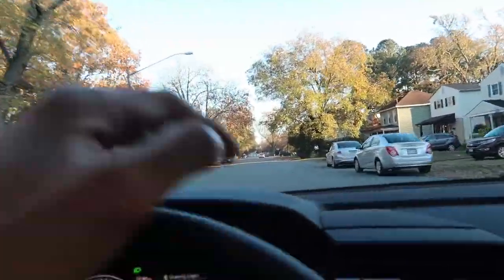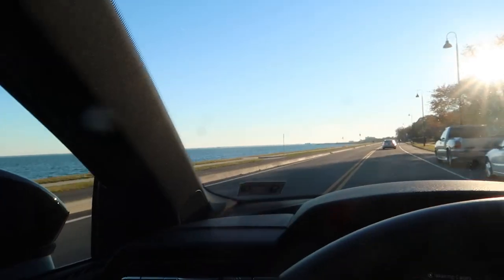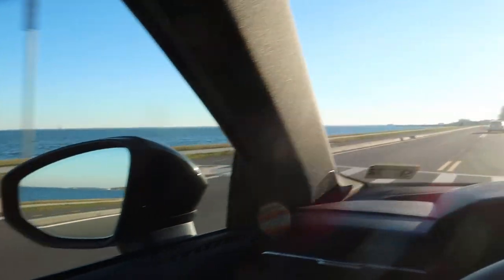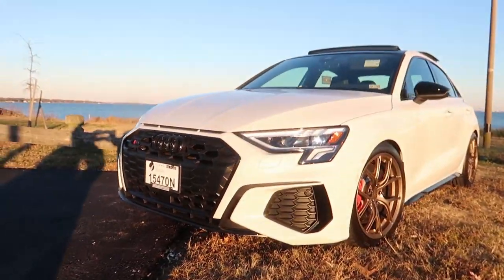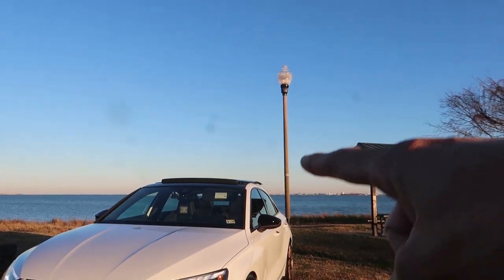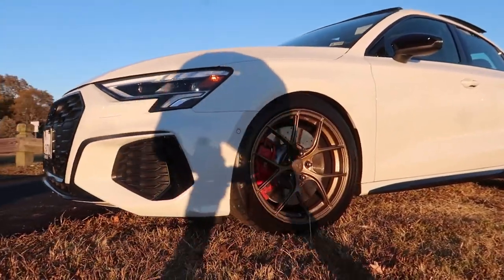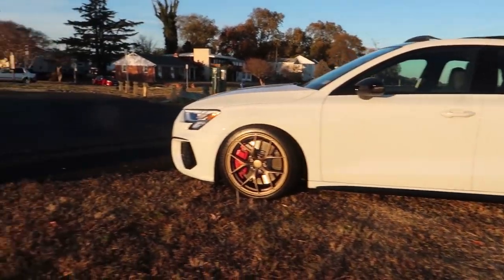Hopefully we can find a decent spot along here for pictures — we've walked here before but never brought the cars. Looks like there's a bike lane over there, maybe we can pull in somewhere. The sun's facing the right way too. We didn't find the best spots but we found some good ones — a little more daylight would've helped with the sun going over the trees, but there you go in the sunlight. Looks like she got some pretty stellar pictures — hopefully we can edit out that pole. Looking real good.